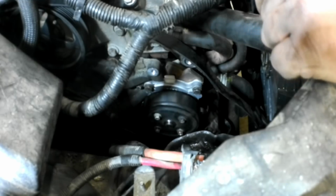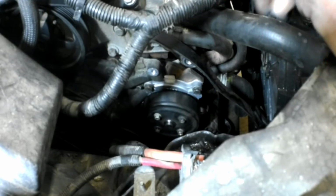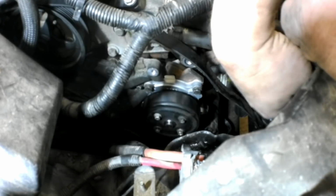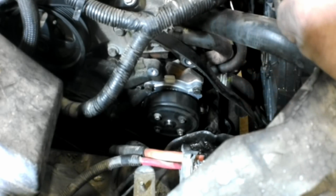Okay, now I'm gonna replace this upper radiator hose before I put the pulley and stuff back on. It might give me a little access in here. And then we'll go ahead and put everything back together.